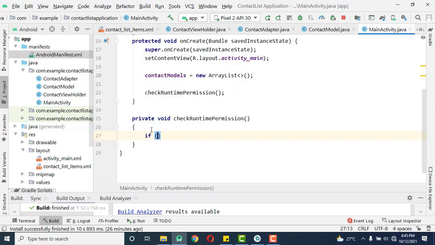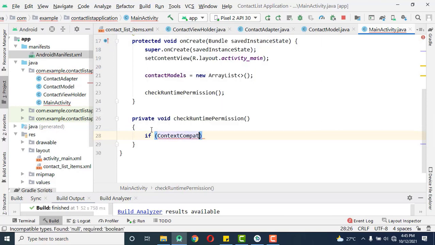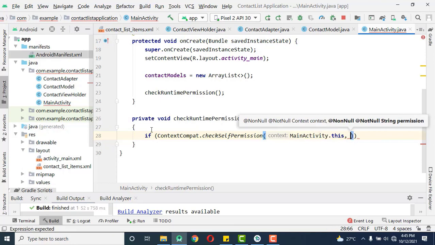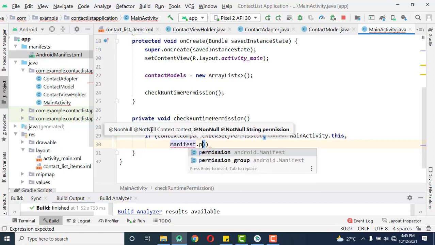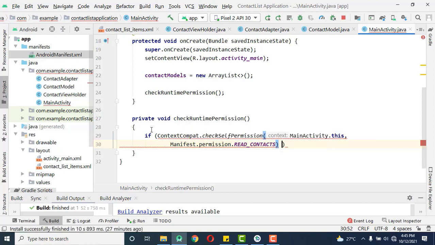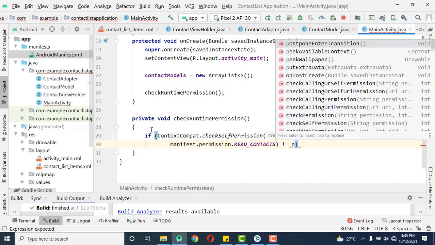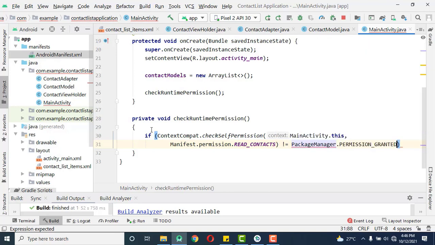So we say if ContextCompat.checkSelfPermission(MainActivity.this, Manifest.permission.READ_CONTACTS) is not equal to PackageManager.PERMISSION_GRANTED.